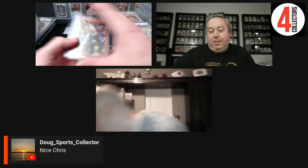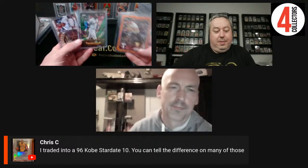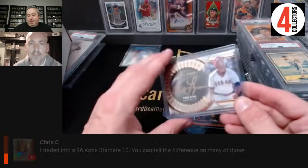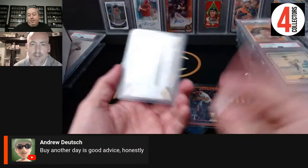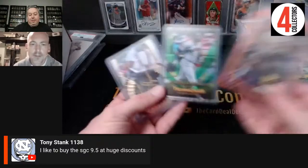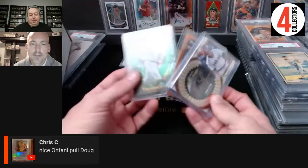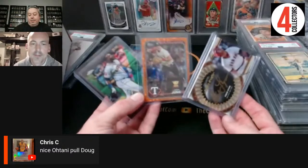I actually started today. This is a small box. This is my Christmas gift. It's very small. I just started today because I was doing some cleaning up. So an Astros fan, a Rangers fan, and then a Fred Lynn collector. And I bought these off of someone else's live card shop, live sale about 2 weeks ago. So I'll just build these up into stacks, and then Christmas time I'll have little bundles for them. But this is the stuff that I bought, and none of it was for me.